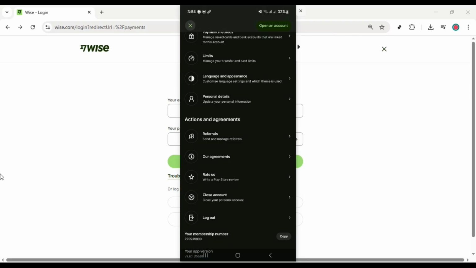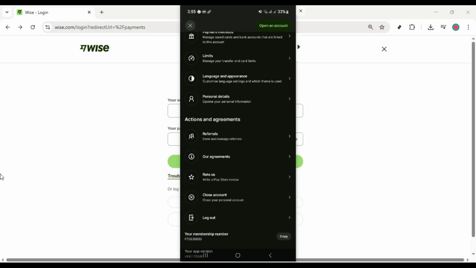Codes are time limited, so if it expires or doesn't arrive, verify your signal and data connection, and make sure you haven't blocked unknown senders. You can request a new code from within the app if needed. In some cases, Wise may ask for an extra security check if you no longer have access to your previous number. Just follow the on-screen prompts.